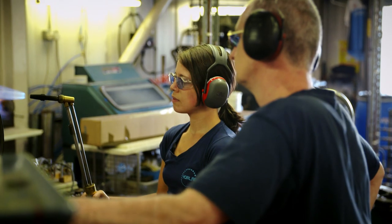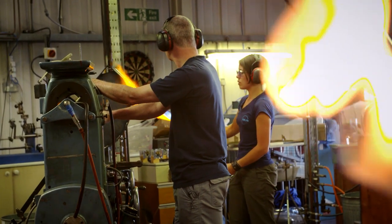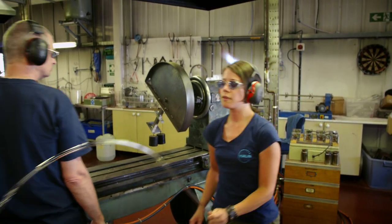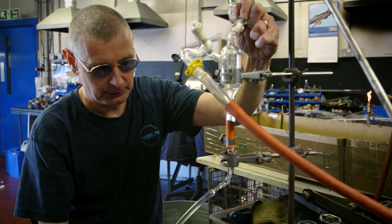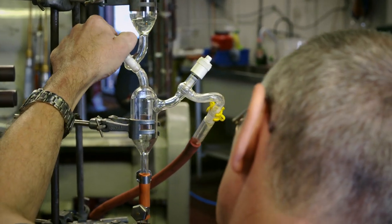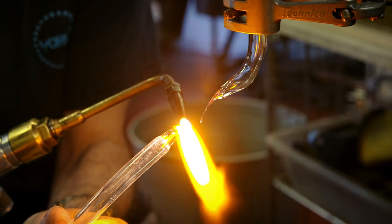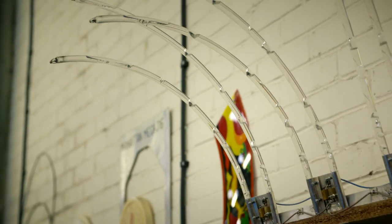Getting a sealed glass tube to blow bubbles all day long isn't easy. Glass blowers bend the tubes to exactly the right curved shape by hand — a skilled job. Get the glass too hot and it will melt; too cold and the tube will shatter. But putting in the bubbles is the really clever part. The tubes are filled with a special liquid which boils at a low temperature and produces bubbles. Andy is a master glass blower who specialises in making precision scientific equipment. This is the most tricky part of the process — if anything goes wrong, the tube is useless and has to be thrown away. When a heating element warms the base of the tube, it blows perfect bubbles.